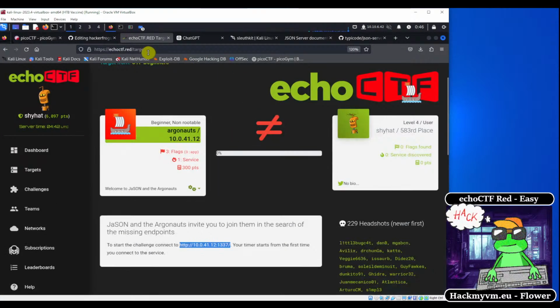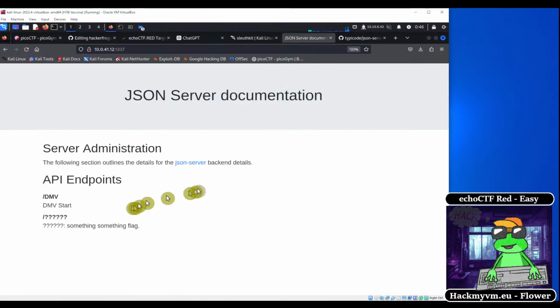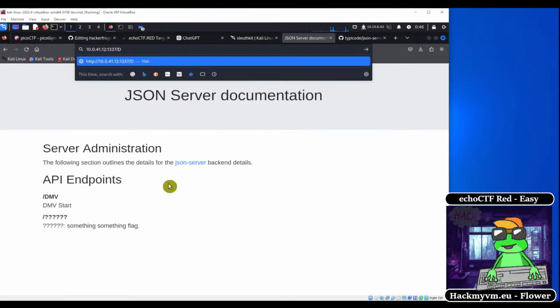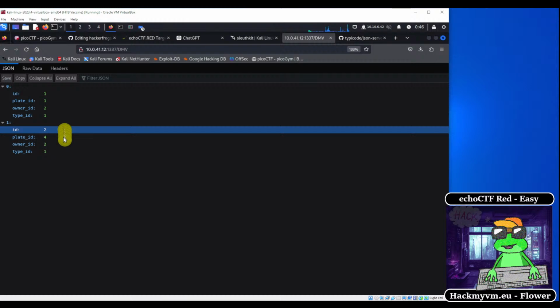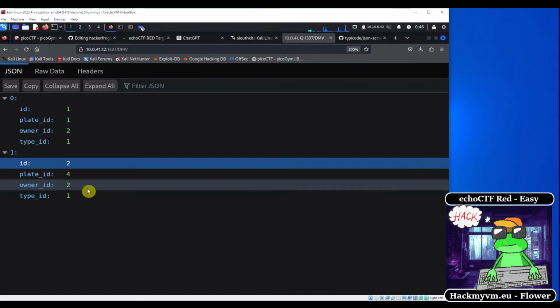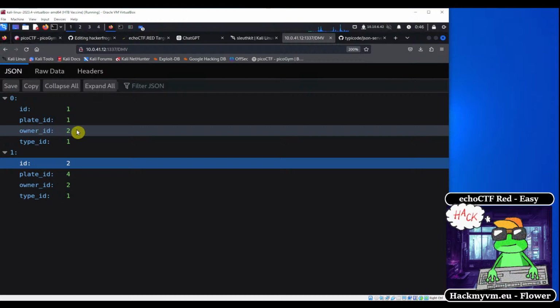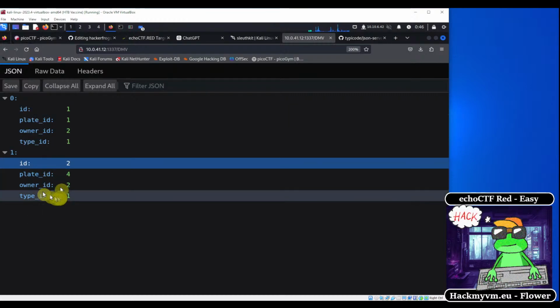Let's inspect the web page. So API endpoints, something something flag, something something flag, DMV start. Okay, so let's go to DMV. And we've got some JSON. So ID 1, plate ID, owner ID, type ID. Okay.